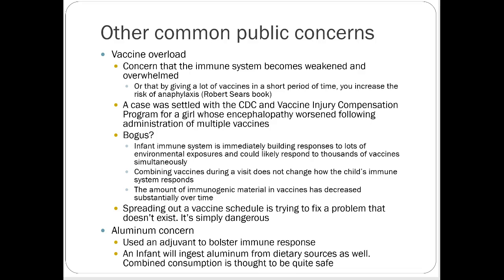So let's say you delay an infant's H influenza vaccine by a month. Okay, that's another month that they could get a deadly meningitis. And that was one of the biggest causes of infantile meningitis and one of the biggest killers of children for years and years until we vaccinated our population. So a lot of this is extremely dangerous, and I highly recommend not deviating from the CDC schedule.